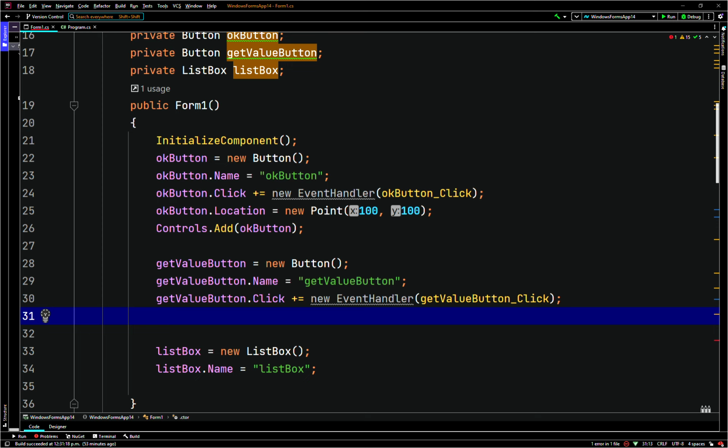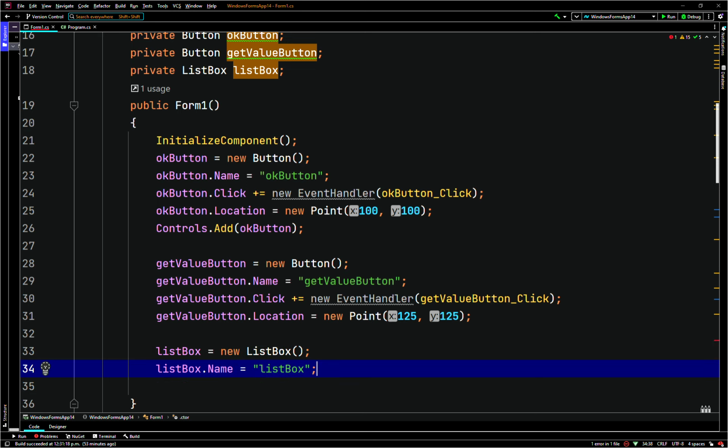So here we'll say getValueButton.Location points to new Point, and then we'll add, for example, an XY point, like 125 by 125. Okay, so we'll do the same thing for the list box.